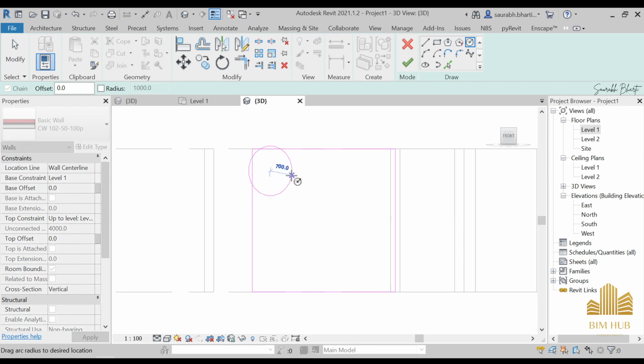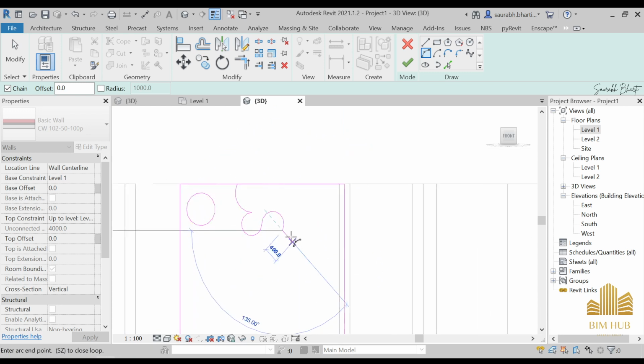So you can make a circle over here, something like this. Then you can use your spline tool. Okay, let me use this spline tool. Okay, it is not recognized. Because this is a little bit of a slanted wall, that is why we are not able to make that from a spline.